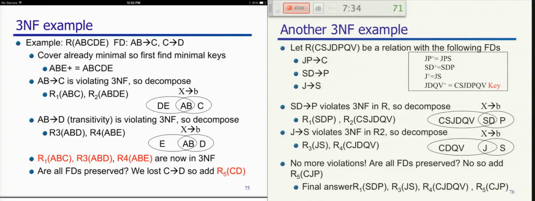Again, at the end, one way that you can make sure that what you have is correct is to validate all of these. Check all of these to make sure that none of them are violating 3NF, and also make sure that you're always preserving all the dependencies if this is in 3NF. Any questions?